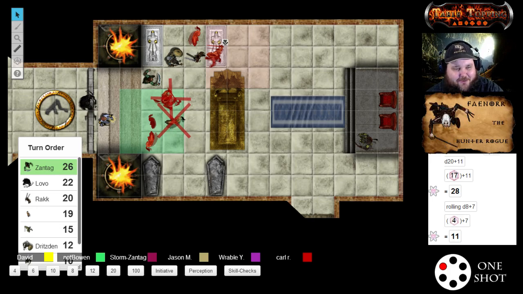All right, Zantag, that's it for you. Liva, you're up now. Don't forget to remove the bloodied from Snots. Will do.